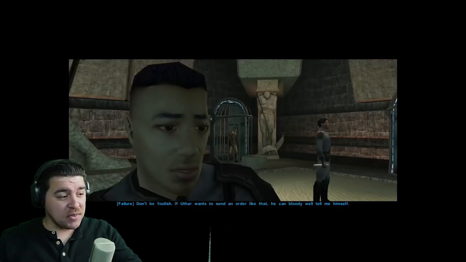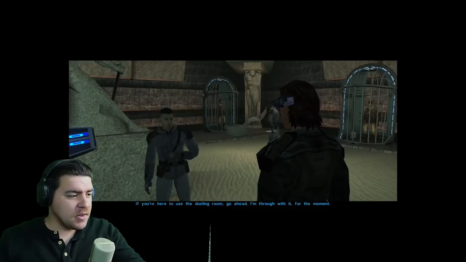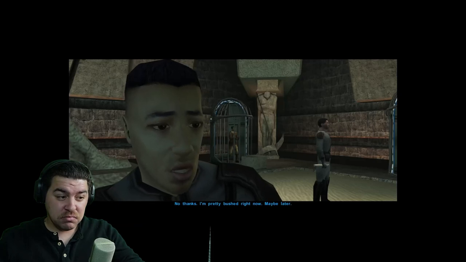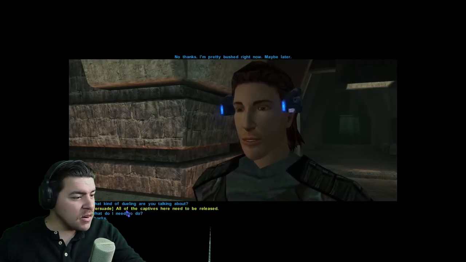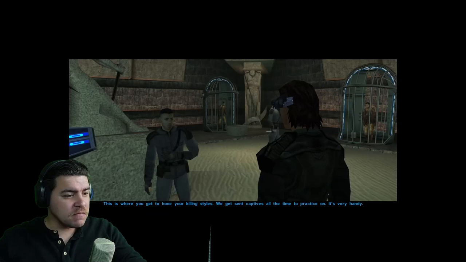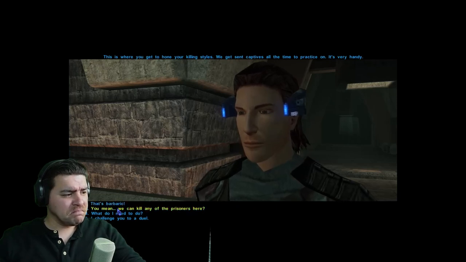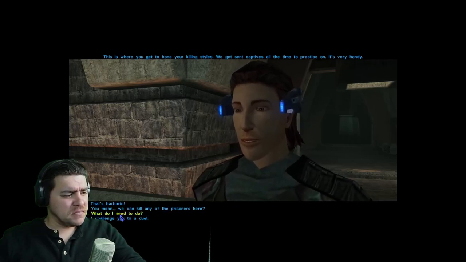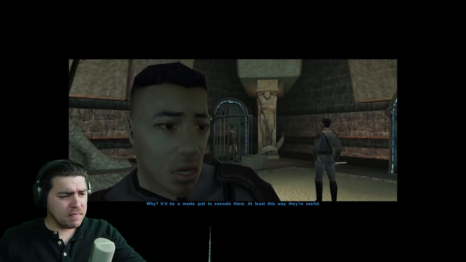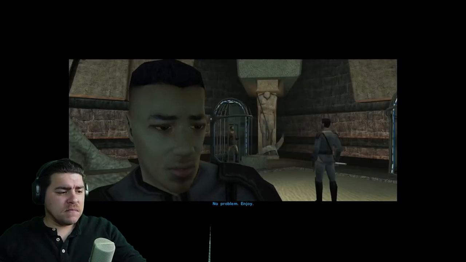Maybe I can get the captives released. Don't be foolish. If Uthar wants to send an order like that, he can bloody well tell me himself. If you're here to use... I challenge you to a duel. No thanks, I'm pretty good right now. What kind of dueling are you talking about? This is where you get to know your killing styles. We get sent captives all the time to practice. Very handy. It's barbaric. It'd be a waste to practice. At least this way they're useful. No problem. Enjoy.